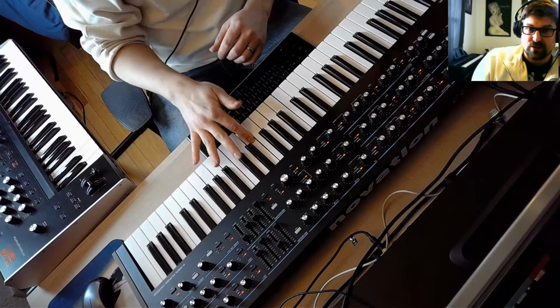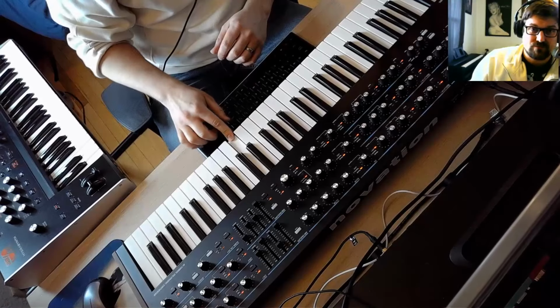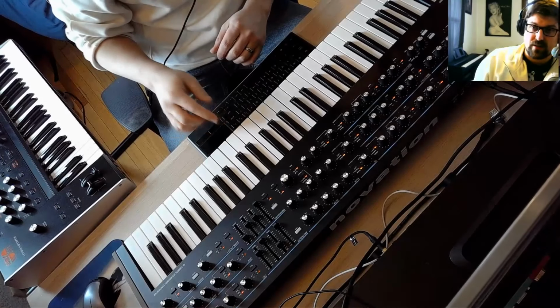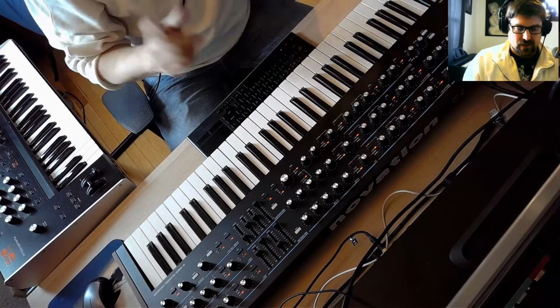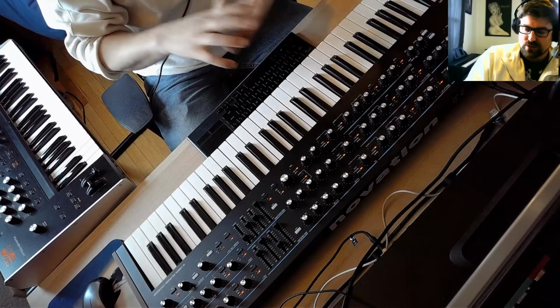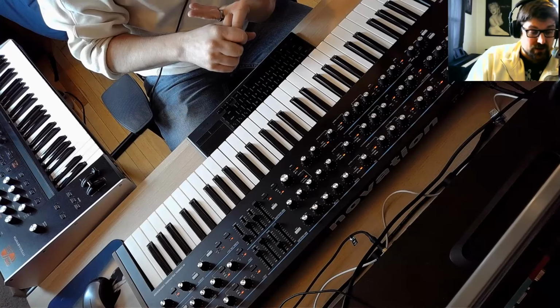Much easier to press in the middle than on the edge. You really do have to give it a lot more force on the edge. So I think it's just the way it's designed. All right, so let's stop there. We've covered LFOs and envelopes and a little bit of the filter and talked about aftertouch.